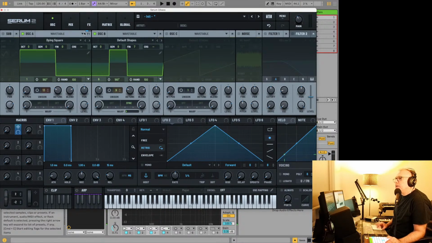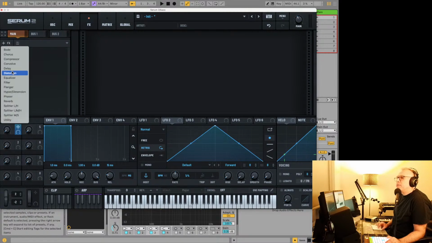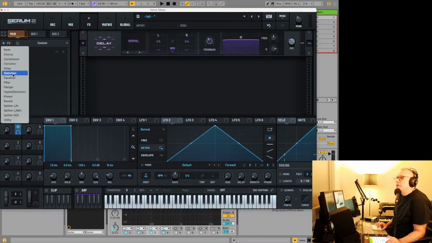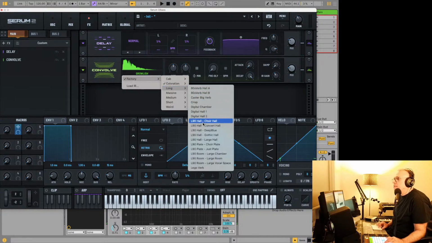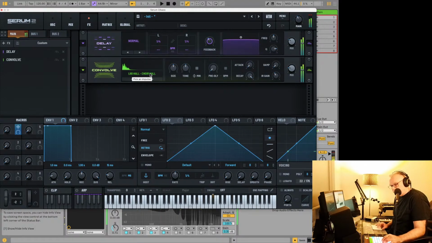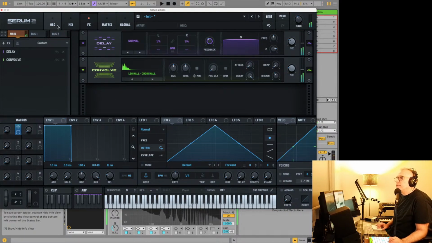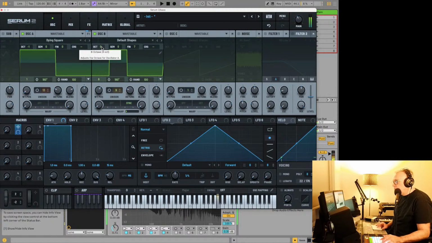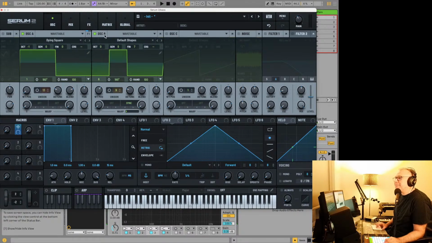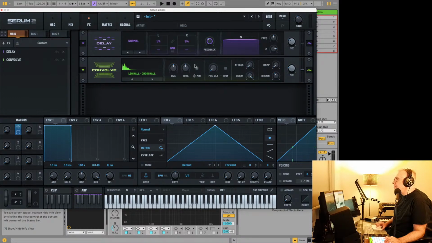Okay, we're going to do something similar to the last one. We're going to have some delay. Maybe we'll work with this convolution. Oh, it's starting to sound good. Let's bring these. I like this one. Okay, so what do we have with our effects?